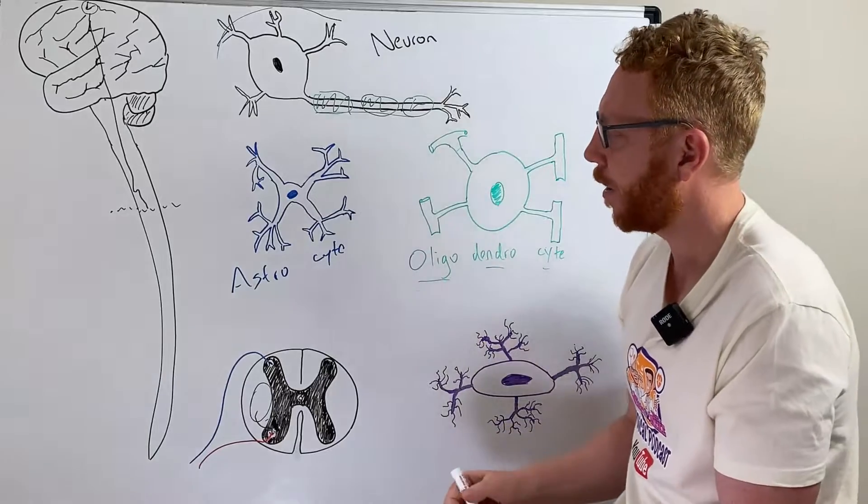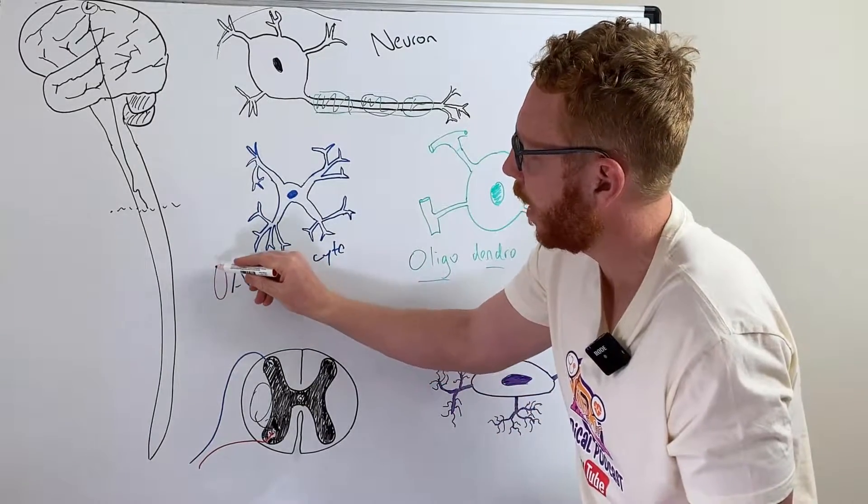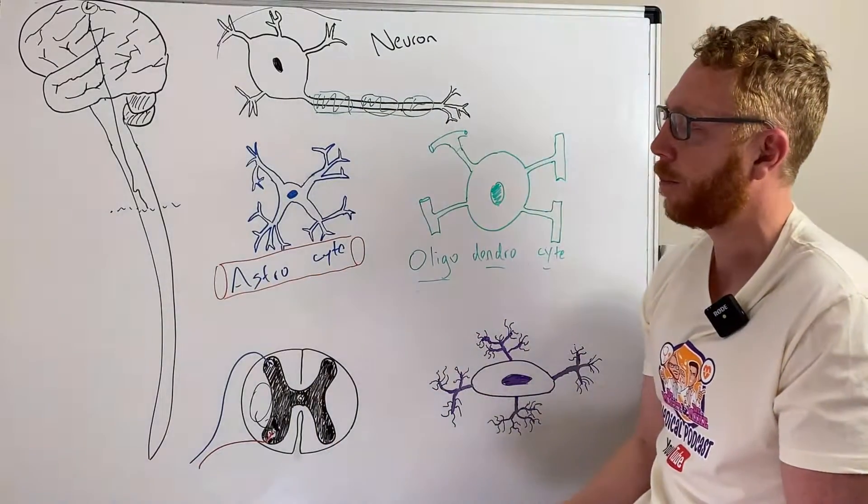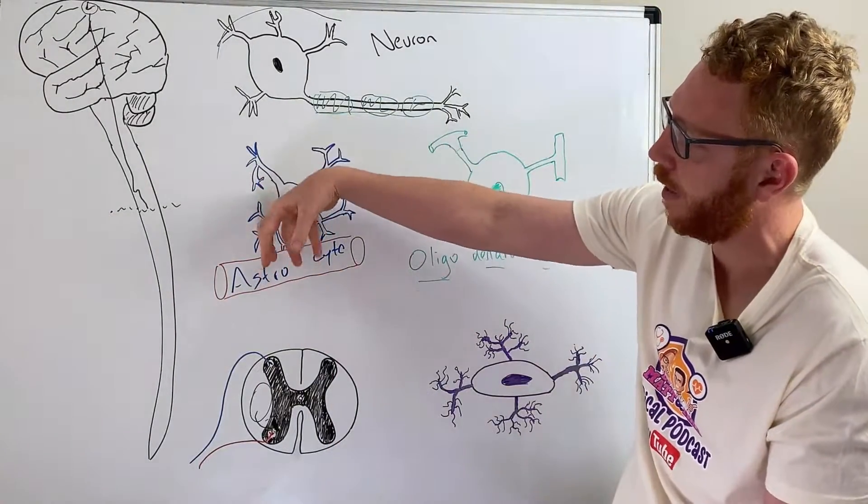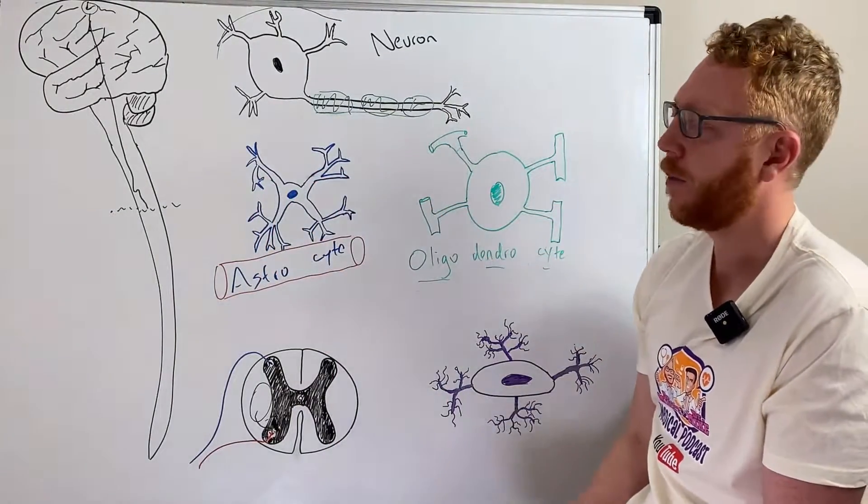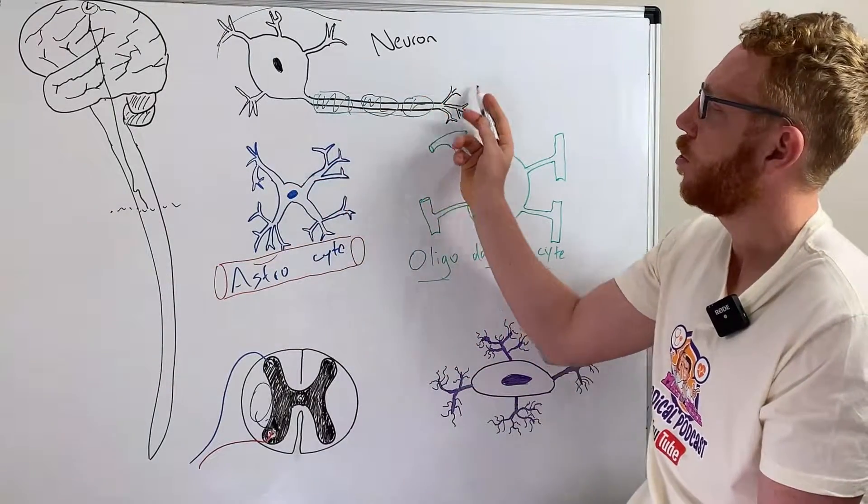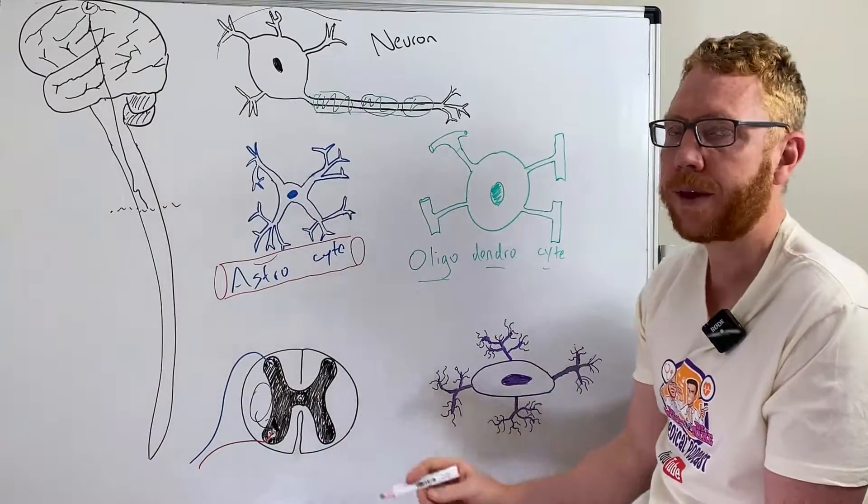Imagine if you had a blood vessel like this, a pipe taking blood. The astrocyte's feet will clamp onto the blood, and that would regulate how things go from the blood into the neurons, which would happen in the grey matter.